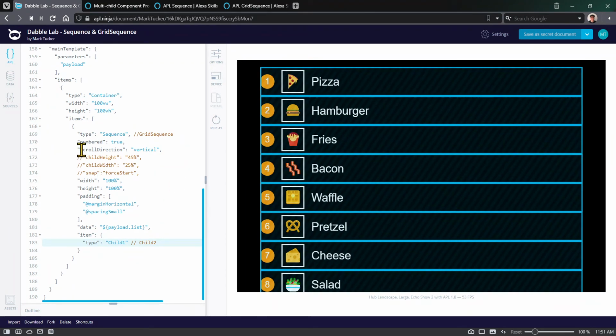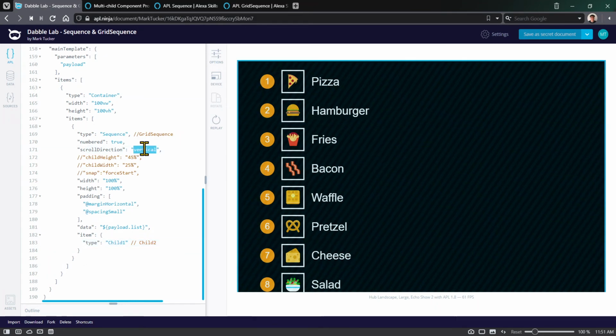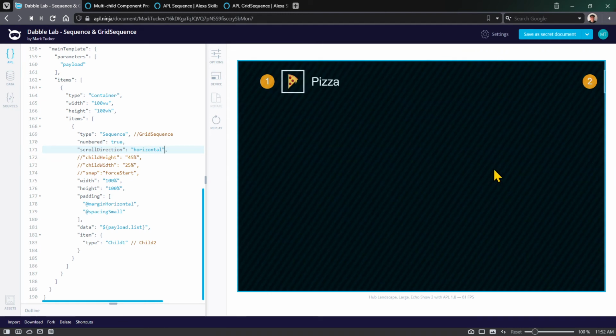If we were to change this though from vertical to horizontal, that's when you notice that this particular component isn't necessarily great for this layout. We could maybe do some things with the width so it wasn't taking up the whole width, but it's still not as nice of a format for horizontal as compared to vertical.